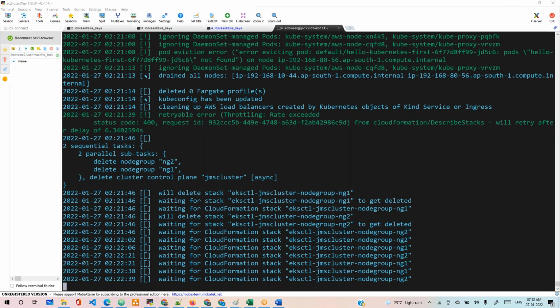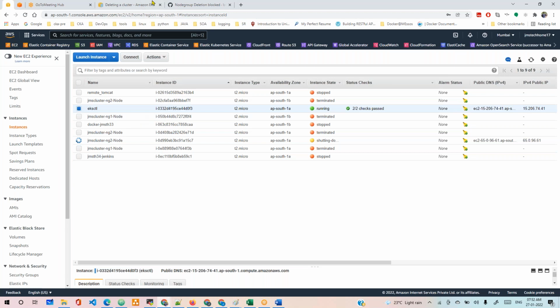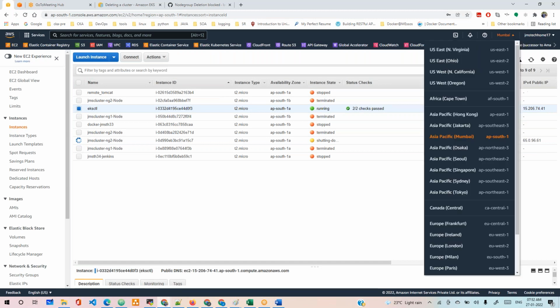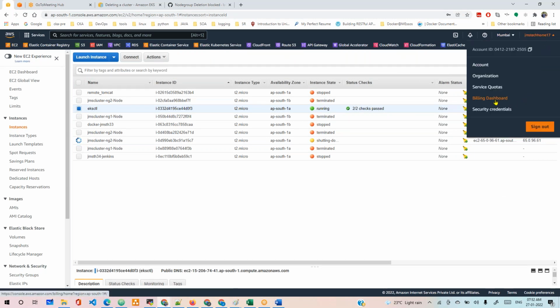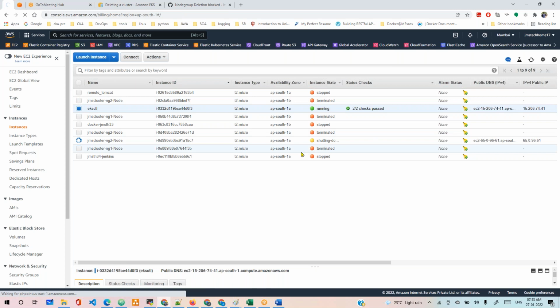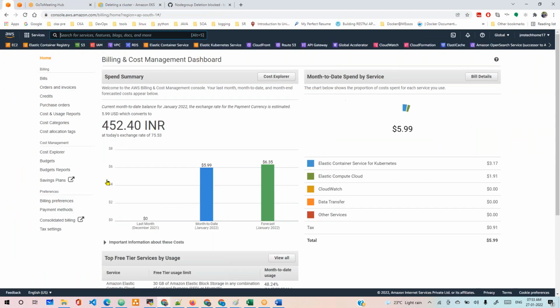It takes time, guys. Don't drop in the middle actually. If you drop in the middle, that EKS cluster will still be running, okay. And one more thing, this cluster will take a lot of charges, okay. Be careful while doing this. From yesterday, if you see this, how much charges for 3 days, it's continuously running. I see just 3 days, it's running at like 500 rupees.